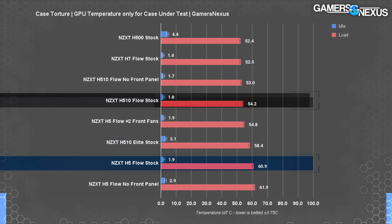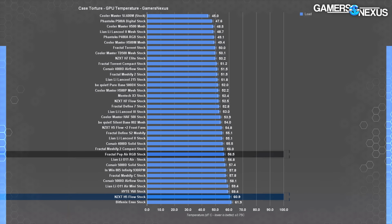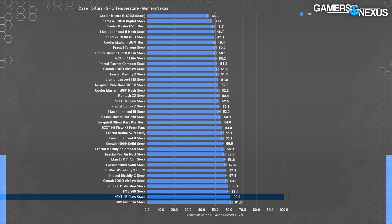Versus the H5 Flow, the H5 Flow isn't exciting really at all. NZXT's last effort was just better. Comparatively, the Pop Air RGB's GPU thermals were a weak point, but 57 degree average still beats the H5 Flow somehow. NZXT's ducted bottom intake fan is a great idea for the right case. The H5 Elite, which we don't have, might make more sense there. That one has a tempered glass front panel that seriously limits airflow, so you don't have many options.